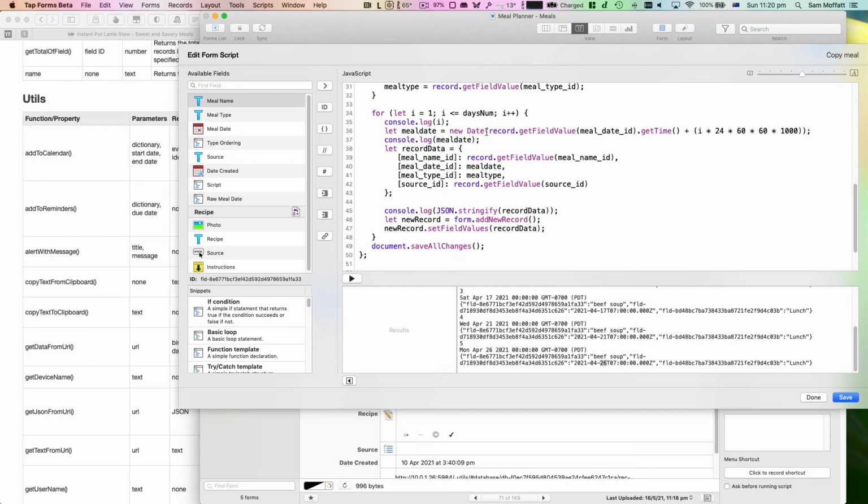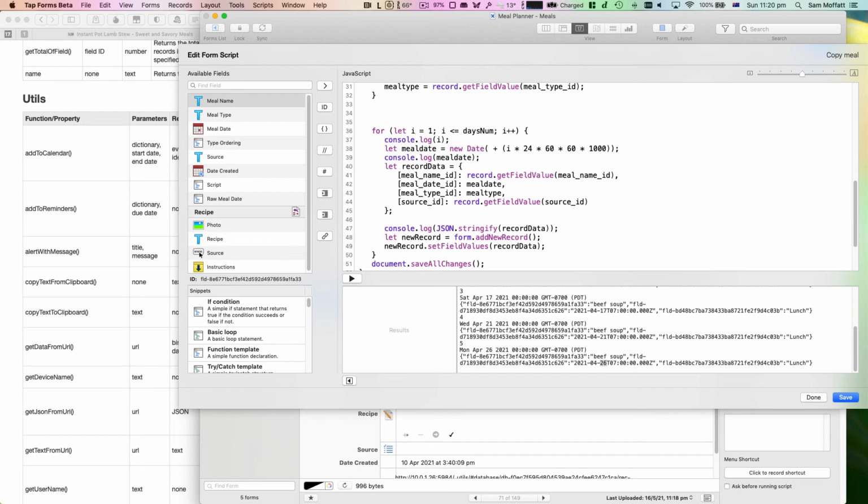But that's fine. What we'll do is let original time equal that. Original time. And then that maintains our loop. Let's hit save on that. Oh, actually, let's hit save on that.